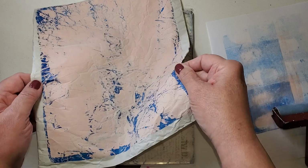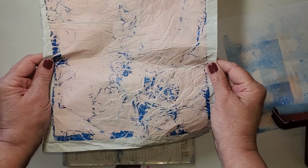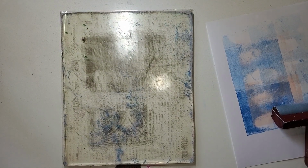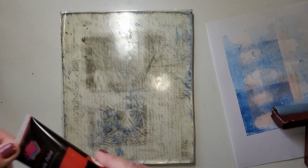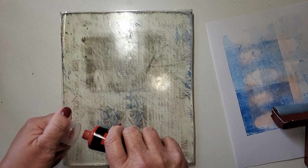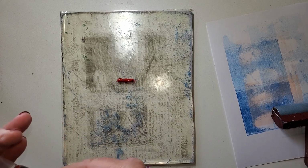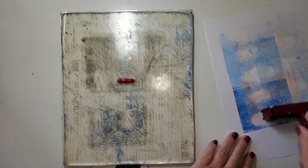Look, look. Isn't that great? Think background now. I love it. There's still a little bit of blue on there, and that's fine. Let's work with another color. I'm going to go dark this time. This one is called Crimson Red, and I think that'll pick up maybe this blue. There's not as much blue on it as there was before the last pull, but I think it'll be a nice combo.